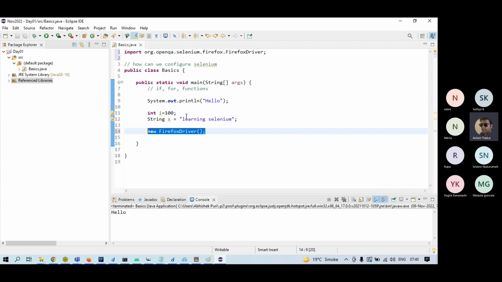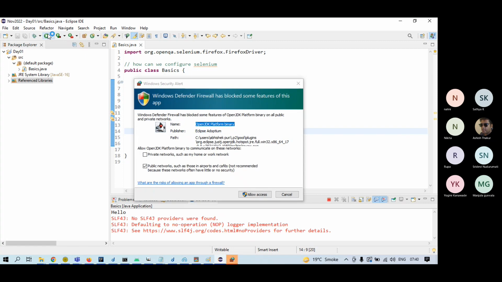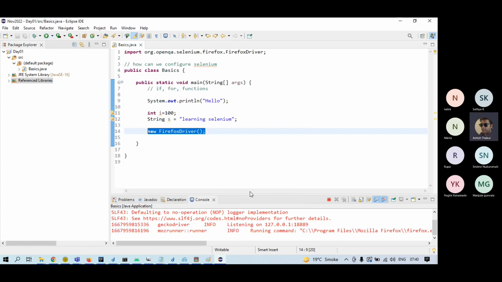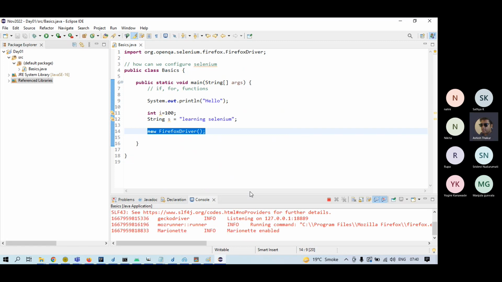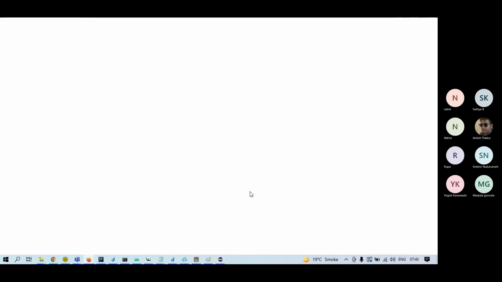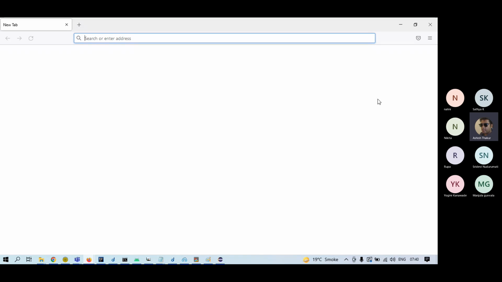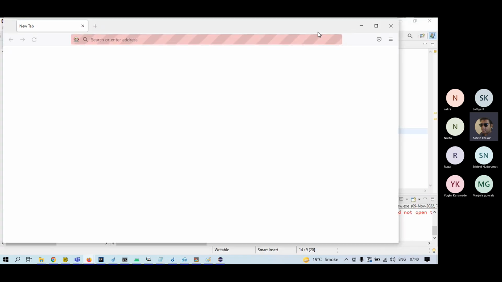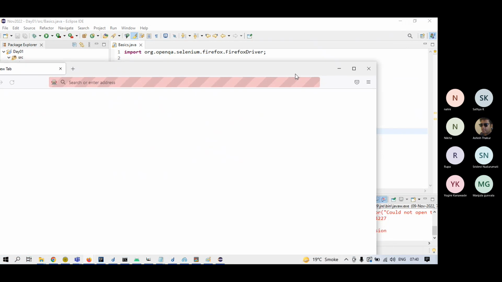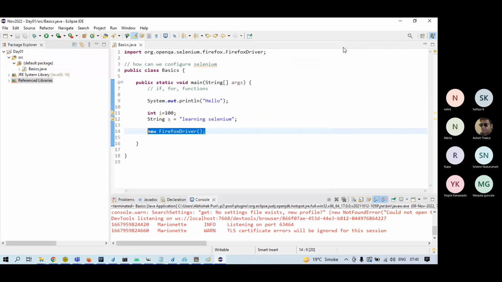You will not be able to do it in your PC. There are a few settings involved, and I haven't told you. If I run my program, you will see that a blank Firefox browser automatically opens just by writing this command.